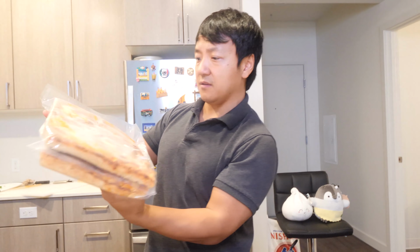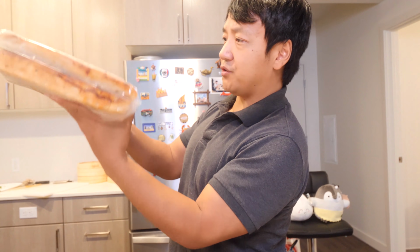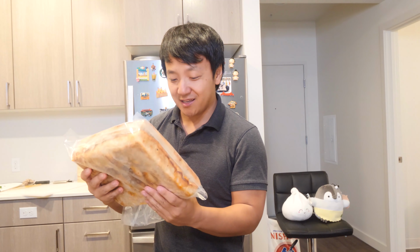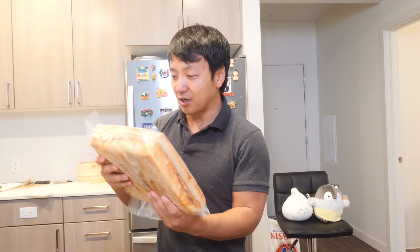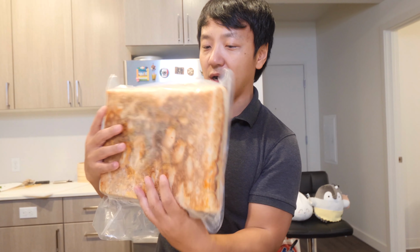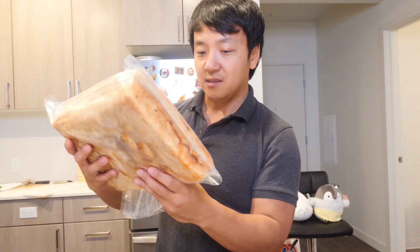Two massive Prince Street pies. So this will be 4 slices per pie. I mean, it is not cheap, but God, I miss this so much. It looks like they already cooked it. So what am I? This is already cooked. It's definitely not raw, which is kind of a shame.